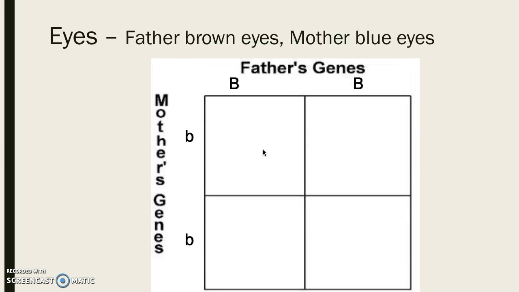So like I said, for this example, we're going to be using eye color. For this first one, I'm going to have the father have brown eyes, and the father has both brown eye traits, so he has no blue eye traits in him. That's why we have 2 capital B's, because brown is a dominant gene, so that's a capital letter. The mother, however, has just the blue eye trait. Even though it's recessive, she has both recessive. So the mother has blue eyes. So we're going to have 2 lowercase b's right here.